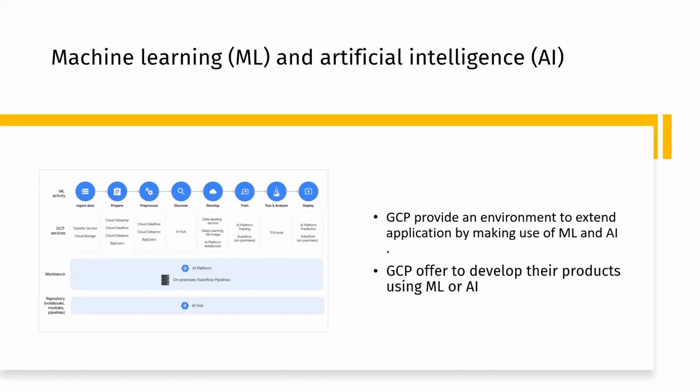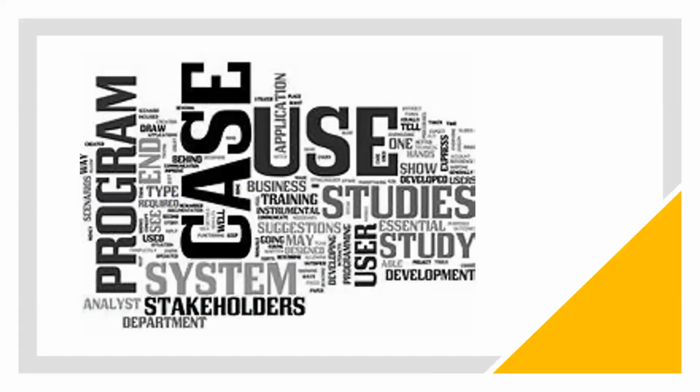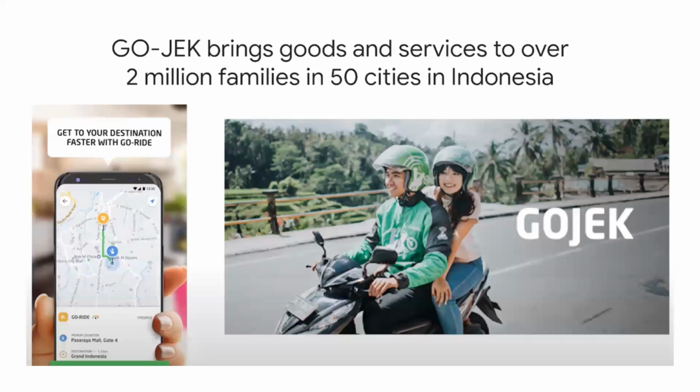We looked into the introduction part and we talked about some of the important features. So how do you trust us? You're telling about a lot of things, but how do I trust? Yes, in order to trust me, we're going to provide you one of the use cases, which is used by one of our clients called Gojek. Gojek is one of the goods and services companies present in Indonesia, and it serves 2 million families across 50 cities in Indonesia.